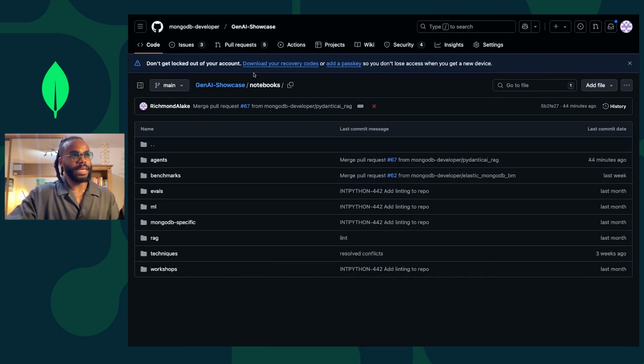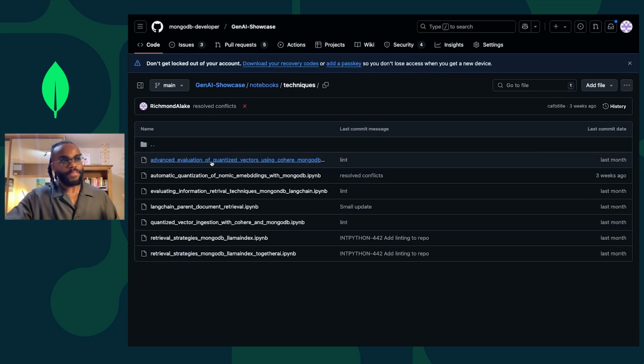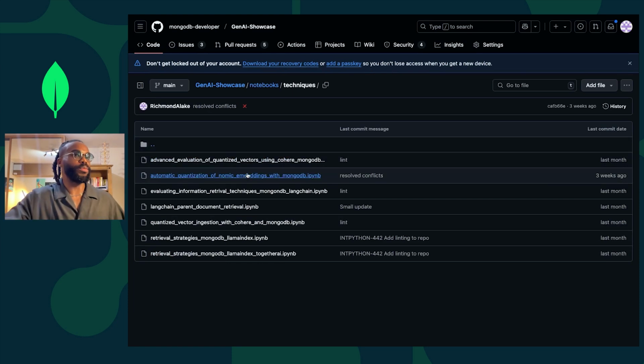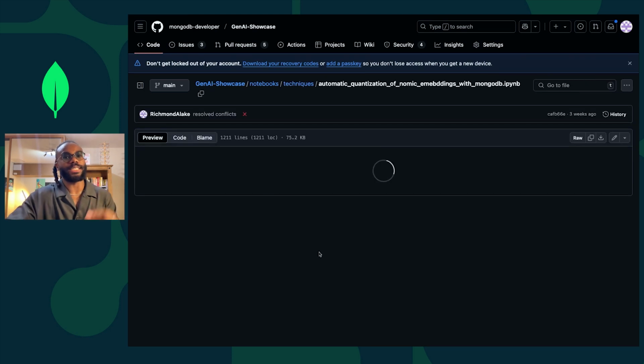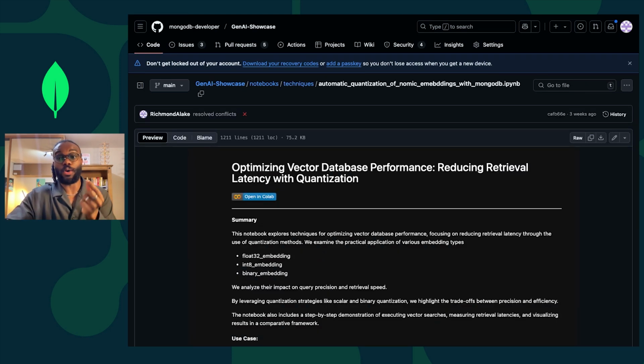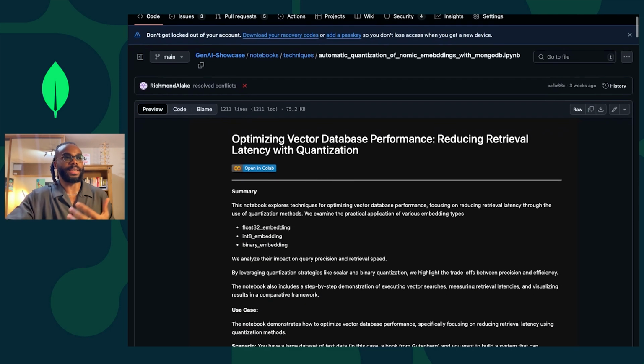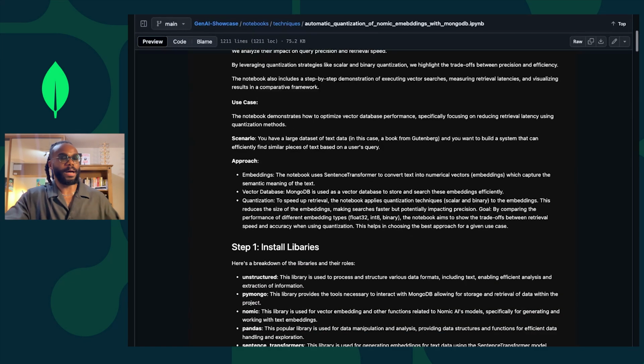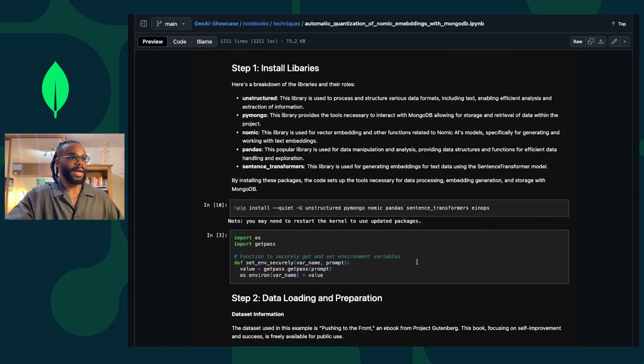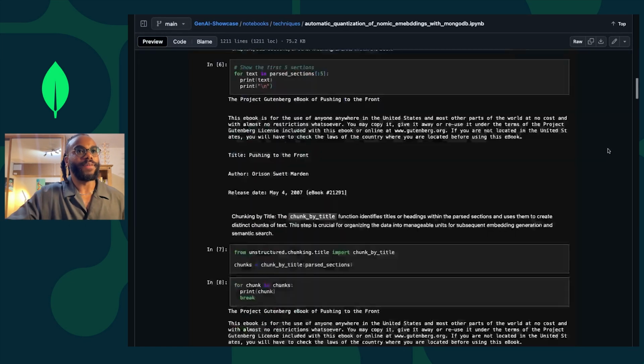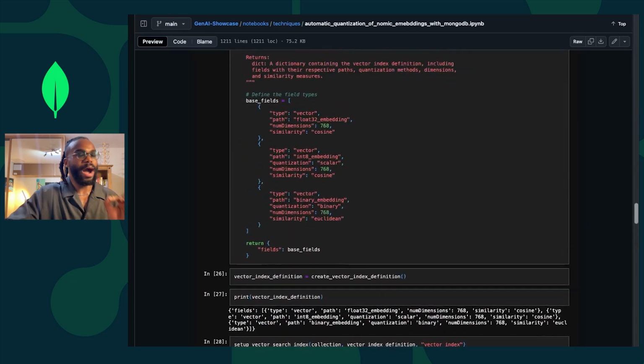If you go into the Gen AI showcase, go to notebooks, and also leave a star and a fork on the Gen AI showcase, then you can go into, if I remember, techniques, and we have different quantization notebooks. I think the latest one is here. Here we show you how to turn on automatic quantization, reducing the latency. We've used nomic embeddings, and we show you how to turn it on very quickly.